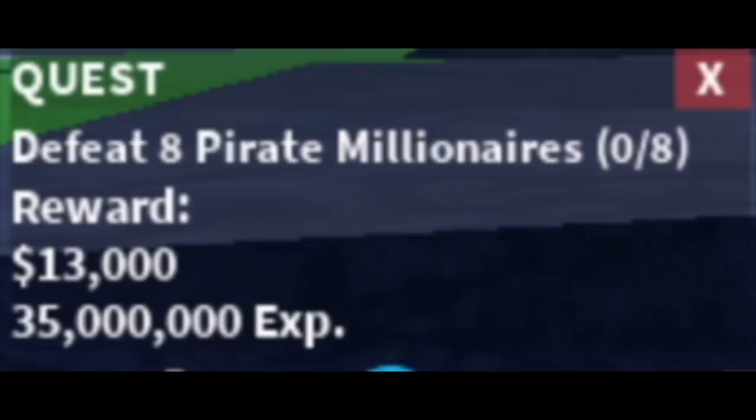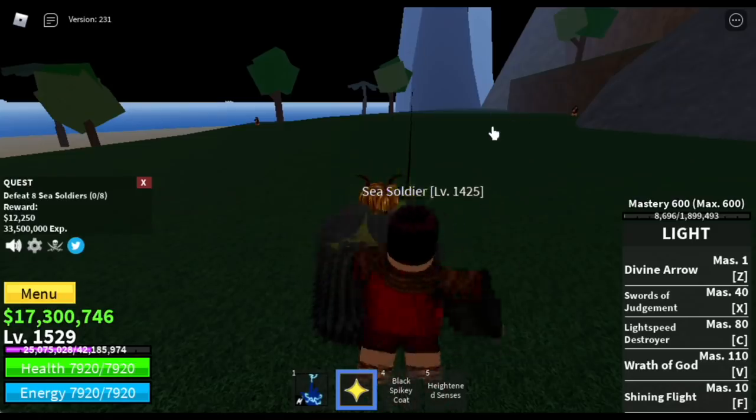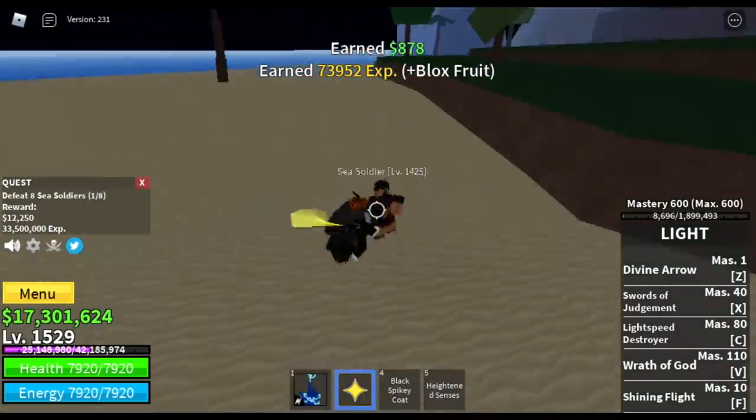The first quest, the Pirate Millionaire, will only give you 35 million, but you will get hit. There's a chance that you will die and your fingers will get tired dodging, etc. So again, focus here. See that, guys? Logia effect. Just kill them.